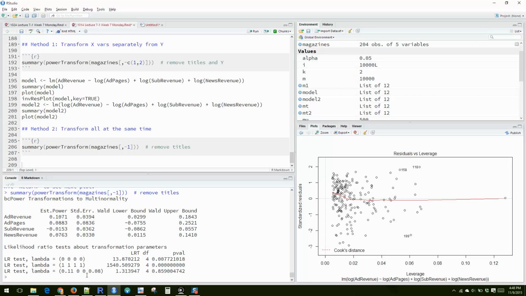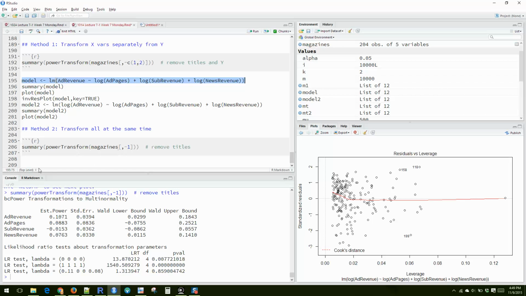As you do weirder transformations, the ability to interpret becomes more challenging, and you might not be able to give a good explanation of how these variables relate to one another anymore. But on the other hand, if you're just using your regression model to make predictions based on the data you have, this one will probably give you nicely behaved predictions.